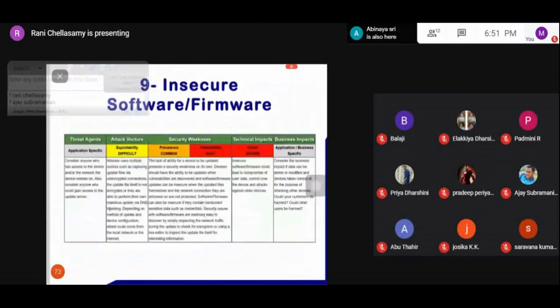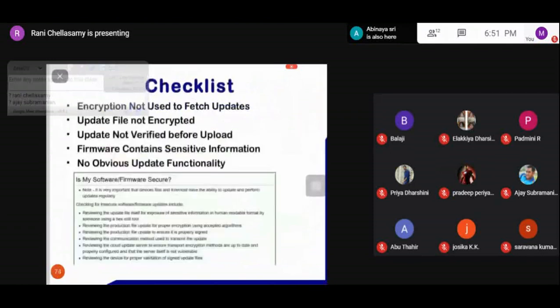Coming on to the 9th project, insecure software or firmware, the checklist is given as: encryption not used to fetch the update. The problems are: update file not encrypted, update not verified before uploading, firmware contains sensitive information, no obvious update functionality.